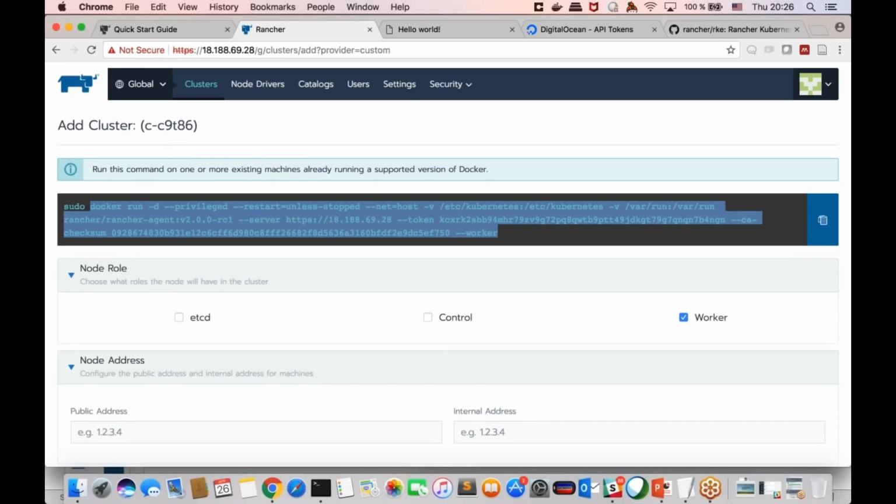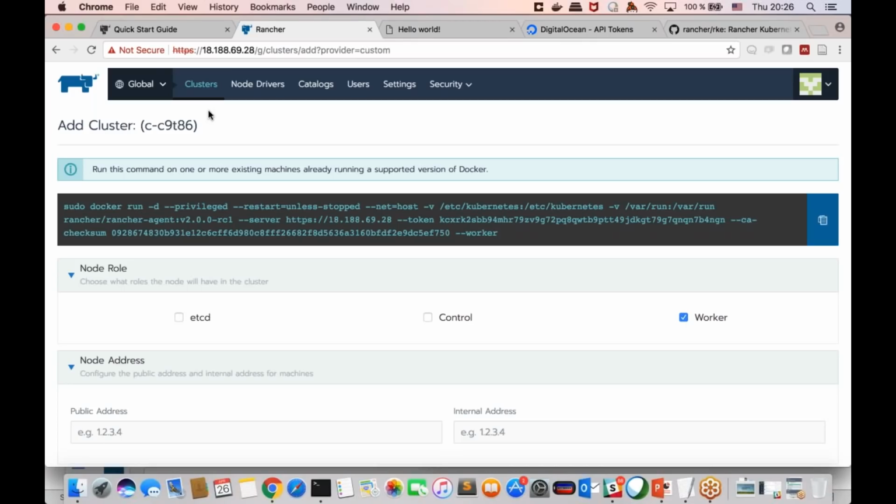The next question, Dan asks, once a new version of Rancher is available, how do I upgrade it without losing data? Right now in the beta version, upgrades and rollbacks are not yet supported because it's a beta version.